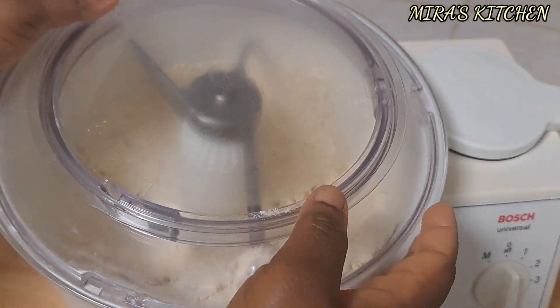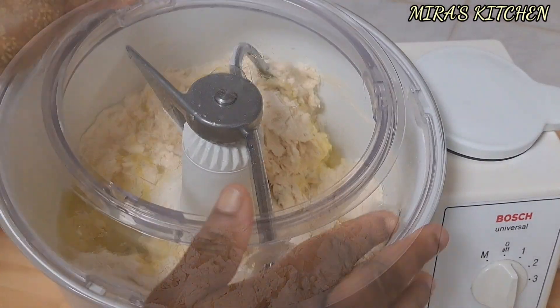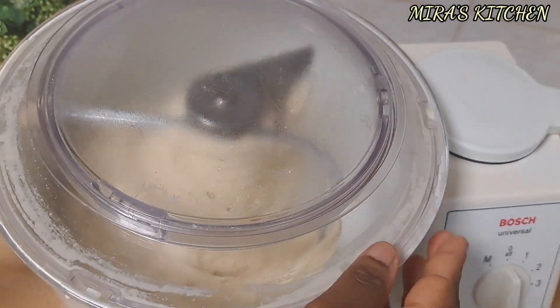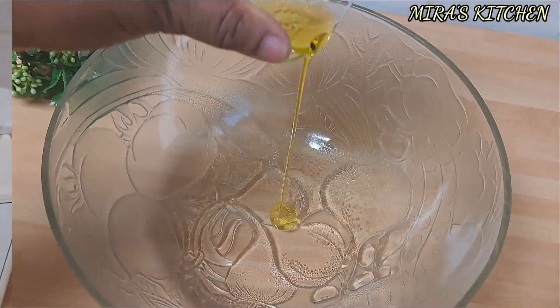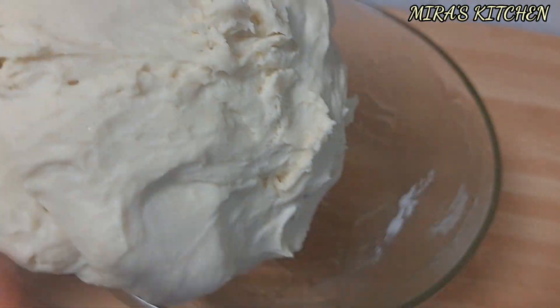After two minutes, add some olive oil and mix for another one minute — that's a total of three minutes. If you are using your hand to knead, it takes five minutes; a stand mixer takes three minutes; a food processor takes 40 seconds. Rub a little olive oil in a bowl, then put the dough in.